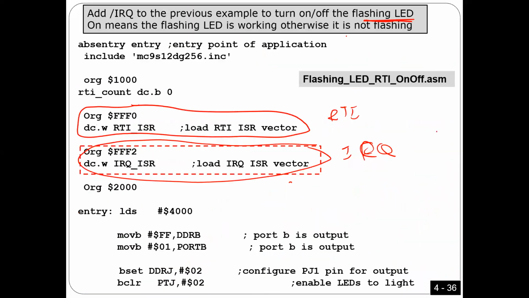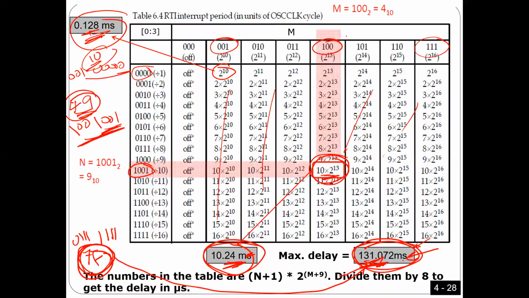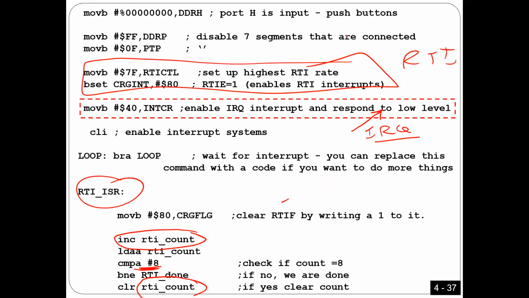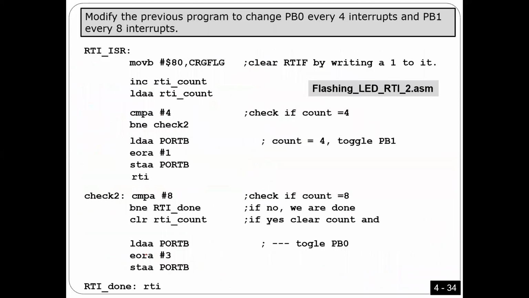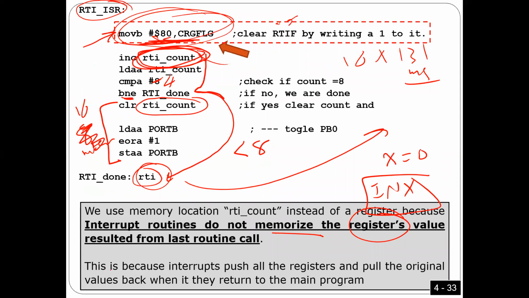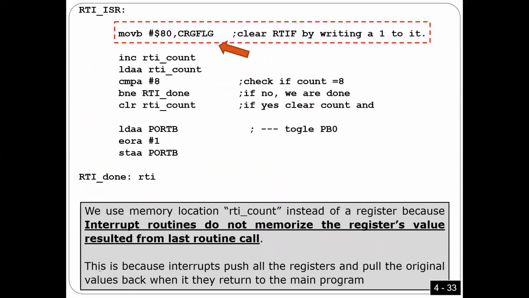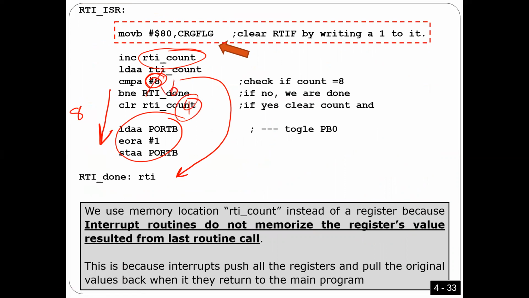This is one way to do it, but you can have another way. I just want to show you where we compare. Let me go to the main program. As I taught here, we have a counter and I'm gonna increment the counter. If it is 8, every 8 I'm gonna flip. If it is less than 8, I'm gonna come to here. If I change this number to 16 or to 4, you can slow down or speed up the flashing. So it's every 16 interrupts or 4 interrupts.